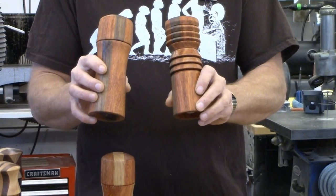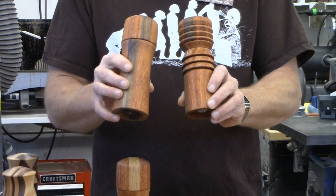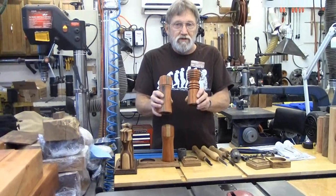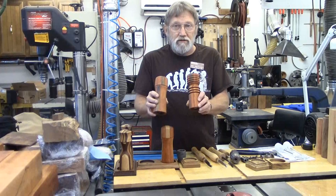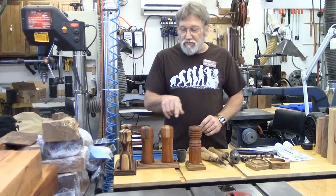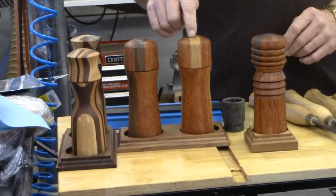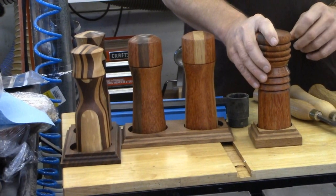The height of these is almost always 7.5 inches because that's what I find people prefer about this size. If I get too big, then they sit forever and they never move. I also like to put coasters on these because all of these are bottom grind, bottom adjust. And with the coaster, when you set it down, it doesn't leave a ring of salt or pepper.